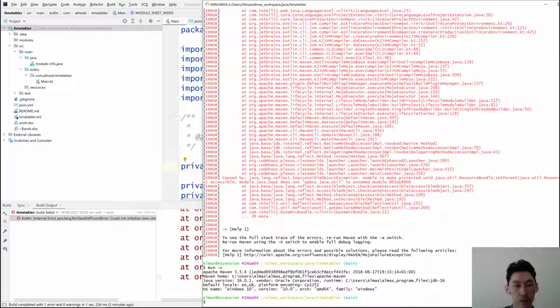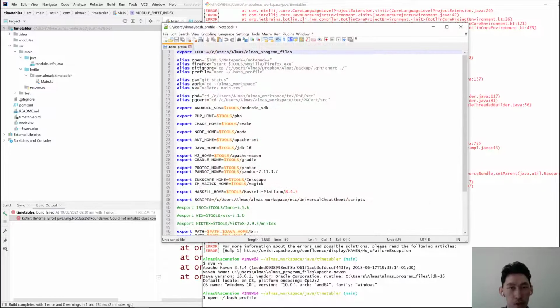Shall we use a different version of Java? Bash. Yeah. Looks about right. Let's go for JDK 11. Can't actually remember what the thing is to close this.